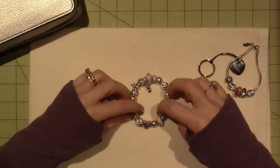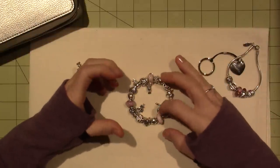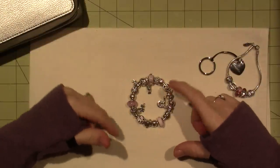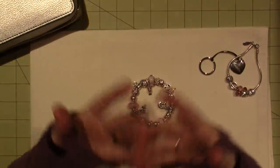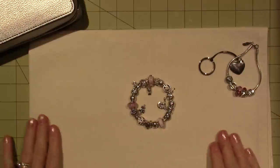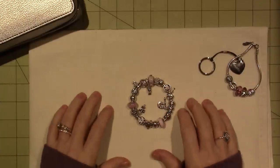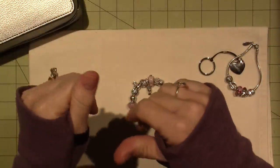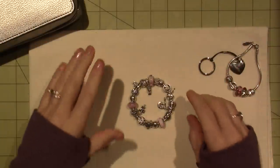What I've discovered, and I didn't do this when I first had Pandora, is to have a theme. And I don't really have a theme. It's just beads that I liked that went together, and there are a lot of Christmas gifts too. So it was just what I had. But as I go now, I'm looking for specific beads that kind of represent me. For the most part, a lot of these were Christmas presents, like my ring. And then I just started ordering on my own too. So, all right, let's get into it.